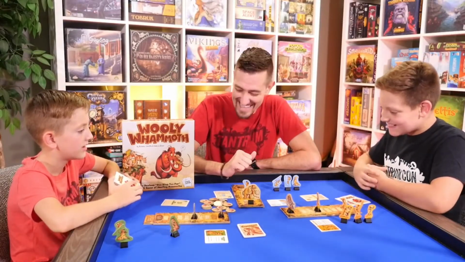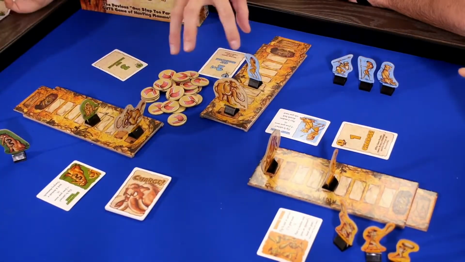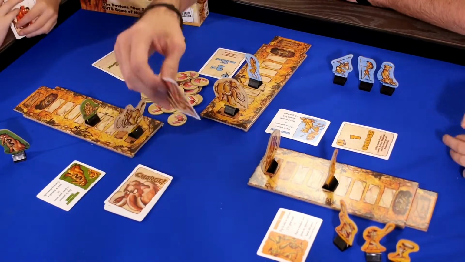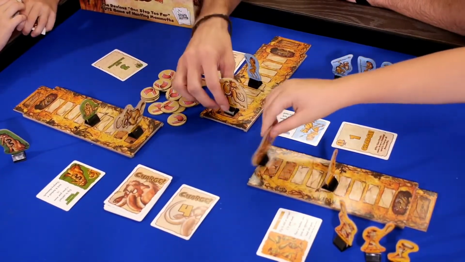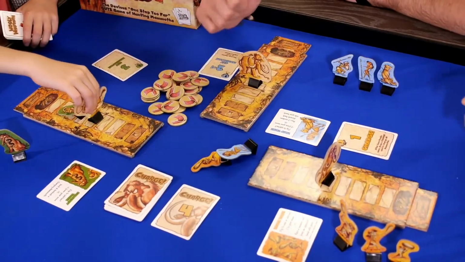Thank you. Liam did play a charge card. Whenever a charge card is revealed, the mammoths will charge. Let's see how far the mammoths are going to attack. I think they're going to kill us all. 1, 2, 3, 4. All right, we already got one dead guy in the boat.